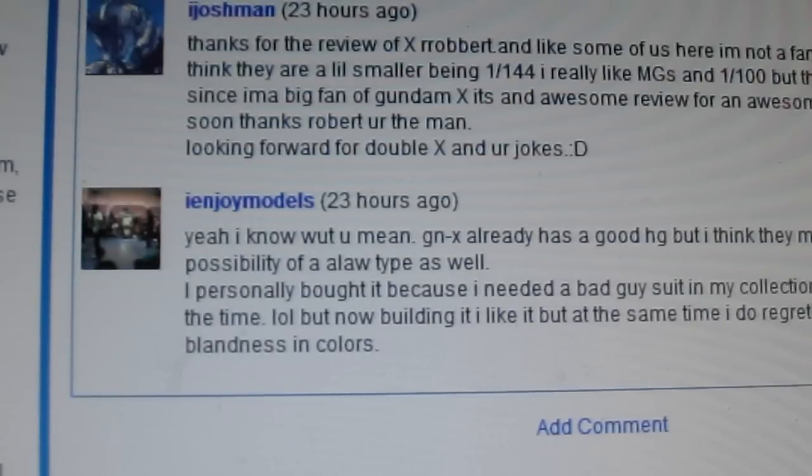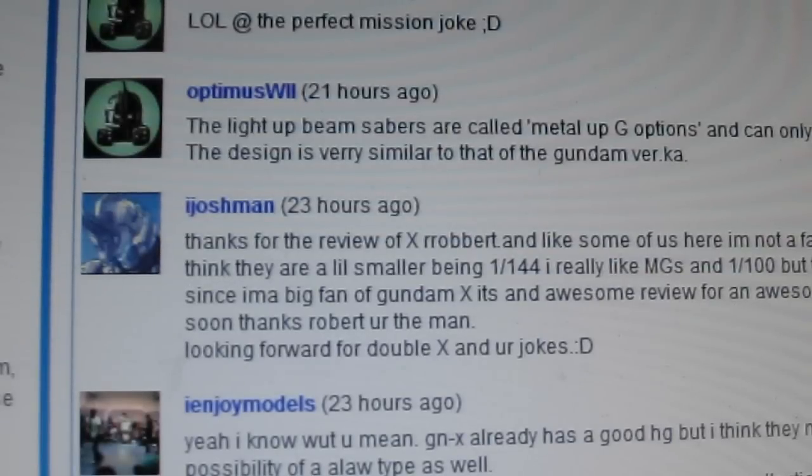I have been talking about the Master Grade GNX, and if you've been reading the comments, I probably seem to have a lot of hate for it. I actually think it's a pretty good model. The only problem is it's just a boring mobile suit. What was it, in like 2 episodes? But then again, Japanese Gundam fans really do like grunt suits, so I can see why Bandai would go for that, and it has future possibilities, just none of which I will buy. We've all seen about 30 Master Grades that I'd rather have in the near future anyway. Joshman and I are both fans of 1/100th and Master Grade kits in general, but after building this Gundam X in high grade, I think they've done enough to bring me down to the high grade level anyway.